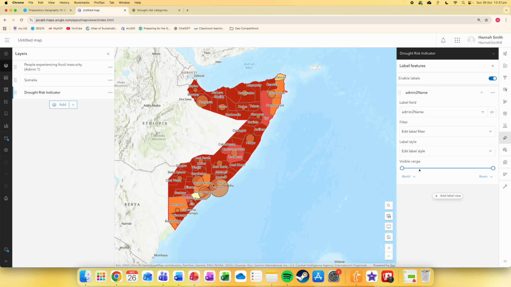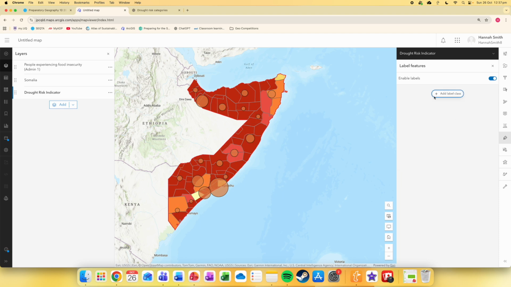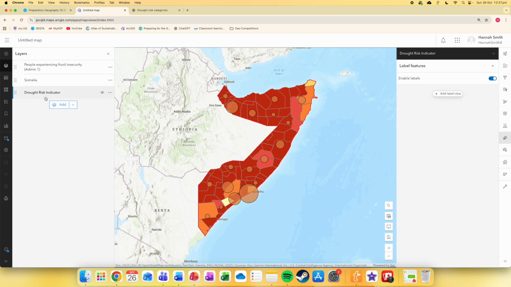So it's kind of like comparing drought risk by, say, town or city, whereas it's looking at malnutrition, or sorry, food insecurity by whole state. But anyway, that's okay. For the sake of this video, you're at least seeing what to do. So if you wanted to add place names, you can do that too, if that is important for you. If not, then you don't have to do that. Okay, so that is how to add those features and manipulate them to be what you would like them to be.